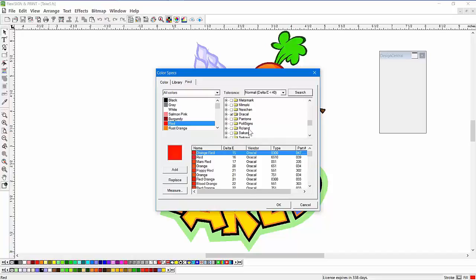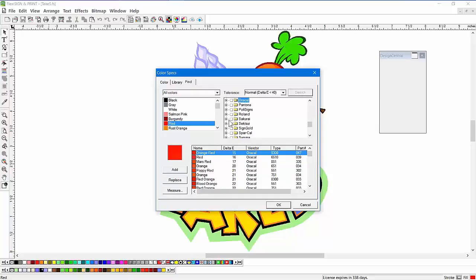So hit search, and it's going to go through all the Orcal medias in here, every single media, and find the colors that are close to the red that you've got. This delta E shows you how close you are. 0 would be a perfect match. Less than 10 would be an excellent match, and a little bit greater than 10, you're going to have a shade change, and you can actually see that change over here.